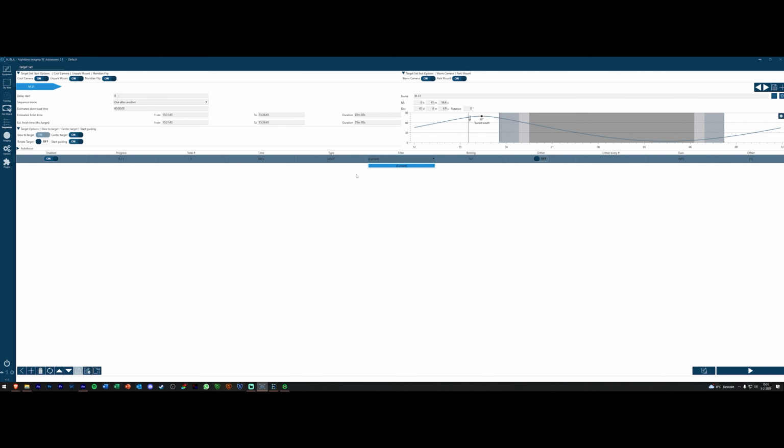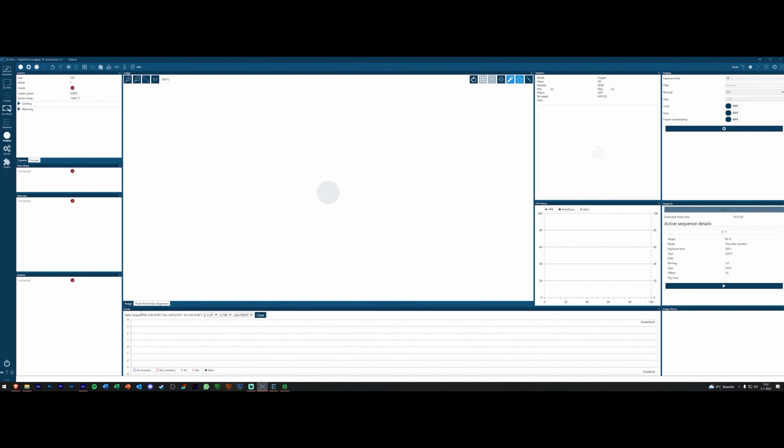And if you have different filters, you can also say which filter for how many seconds, for how many images you want to use. And you can also turn on dithering here and indicate after how many images it should dither again. And if you now press start sequence, then everything you have entered here will start, and it will actually take those exposures you want to get. For now, we won't do that, and we will just go to the imaging tab below, and I press image here. And I just want to make a 10-second exposure and see if indeed a picture is taken. At the moment, it is not.